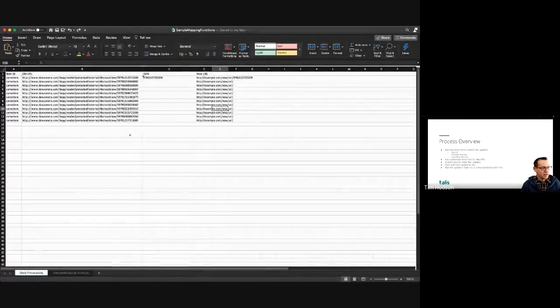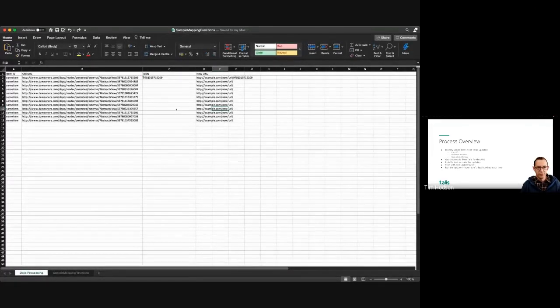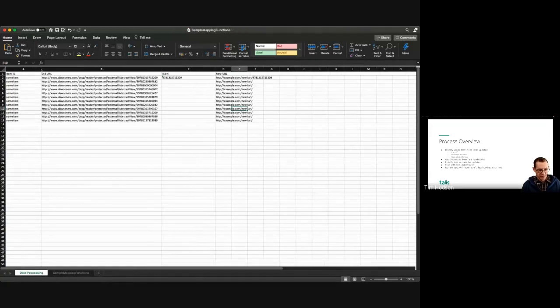I've got an Excel file here, which hopefully you can see. I've kind of simplified this somewhat. The all list items report has the information that you need for these two columns.